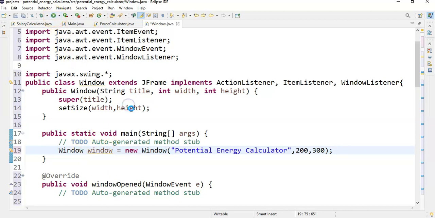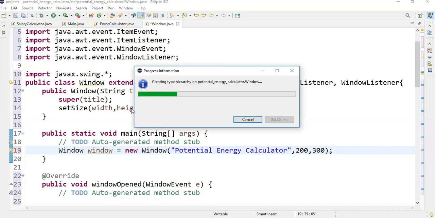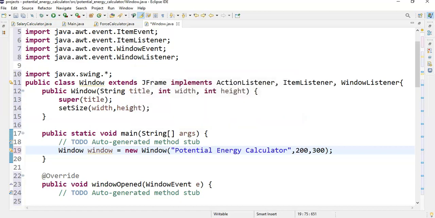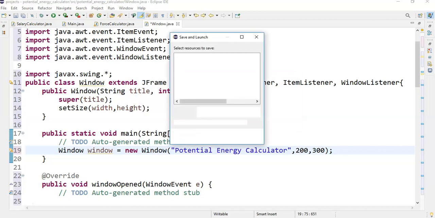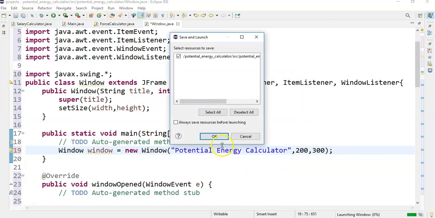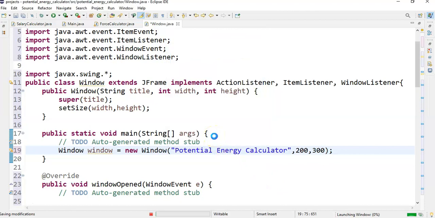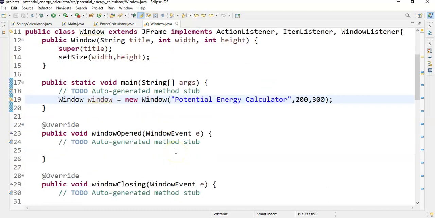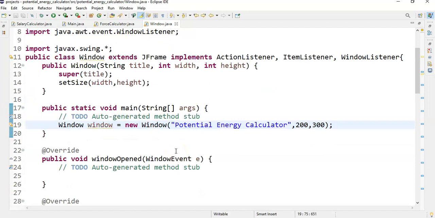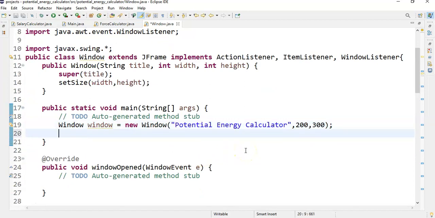So you need to set your object window to be visible before you are going to see something on the screen. Okay, so as you can see, you are not seeing anything. So now let's set it visible.